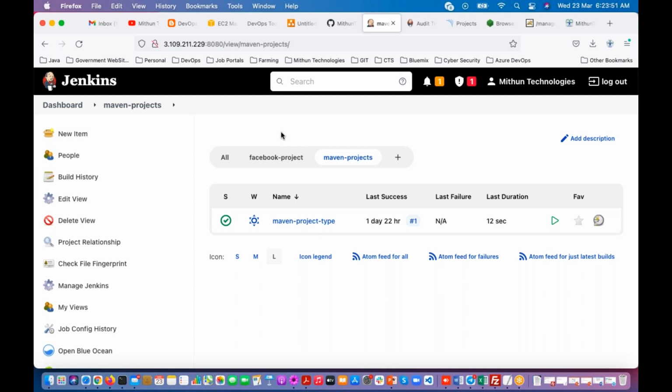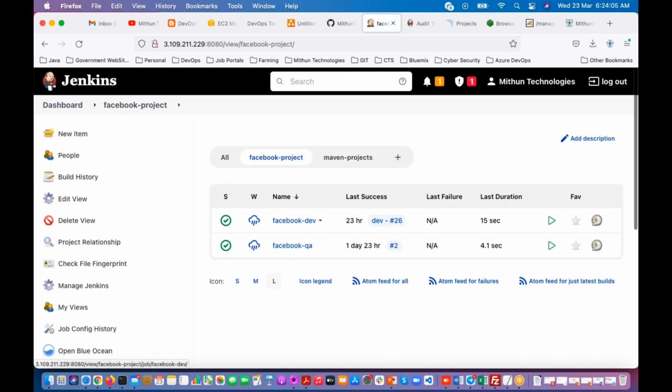Is there any solution? So I explained to them: hey, it's very simple. Create a view here, add whatever jobs you are working on, and directly click on that view. Automatically it is going to display only the jobs you are working on, and they were very happy because earlier they were searching.